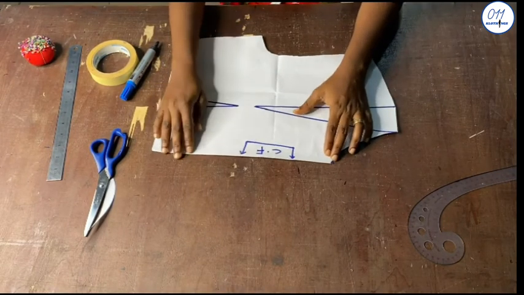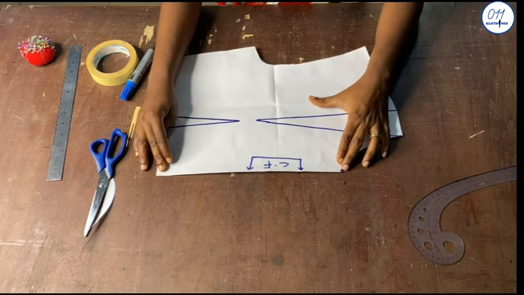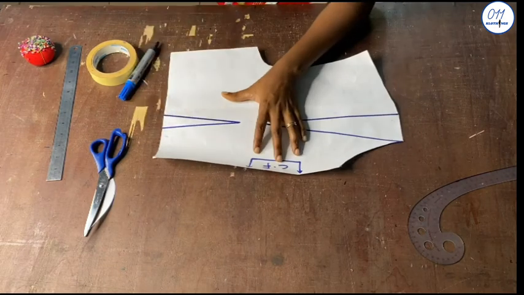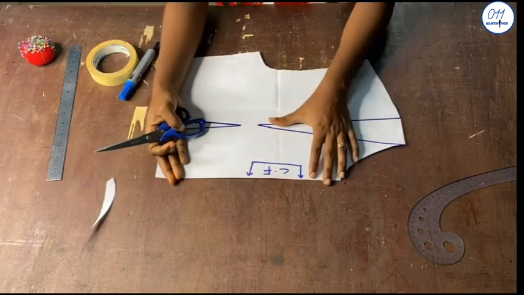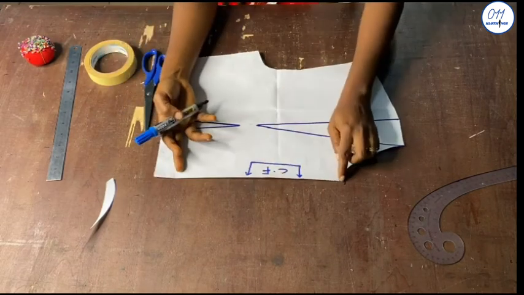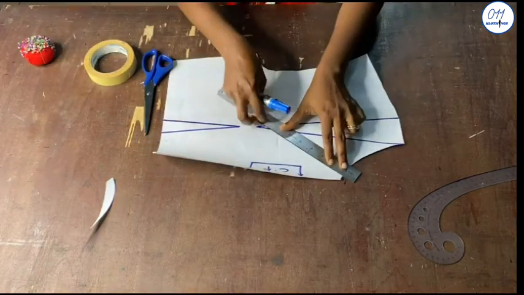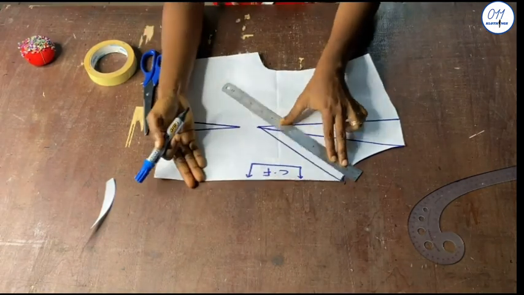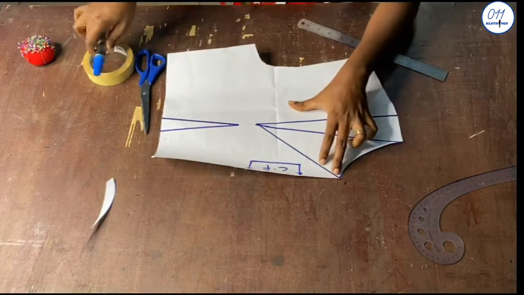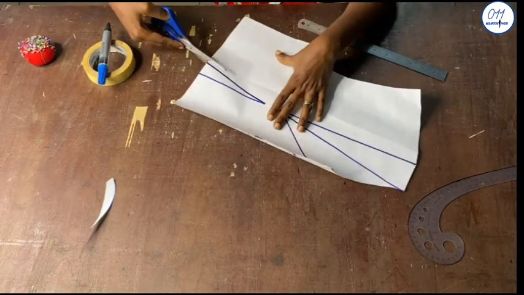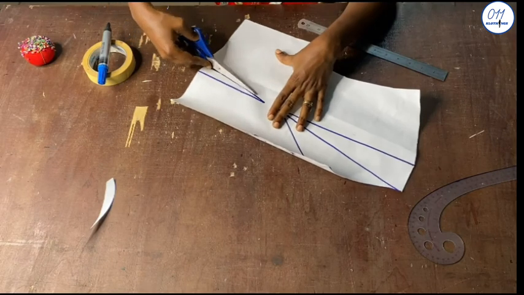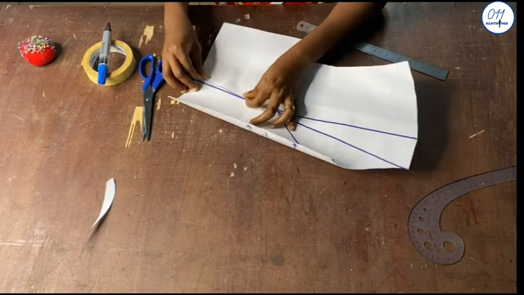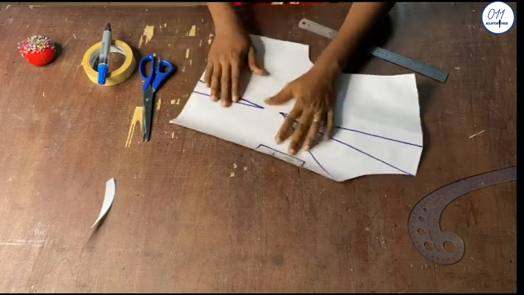So the next thing I will do is to close my shoulder and my waist darts. Then I will draw a new line from the base of the neckline to the end of the shoulder dart. So I will draw the slanted line like this. So in short, what I'm basically doing is transferring my shoulder dart and my waist dart to the neckline of the dress.